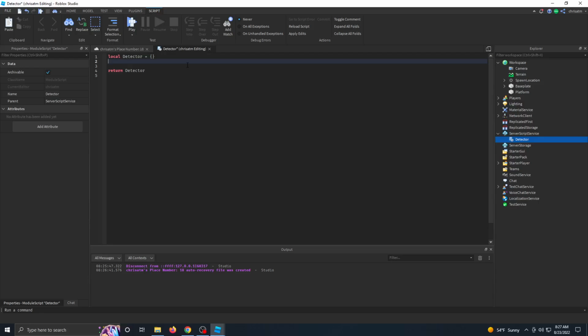It might be intimidating at first, and I know this is more intermediate material, but it's going to be useful for you in the long run because Lua is based off of object-oriented programming. I'll explain that in other videos, but for now, just follow along with me. We're going to say Detector.__index equals Detector. So this is very similar to the format of a module script.